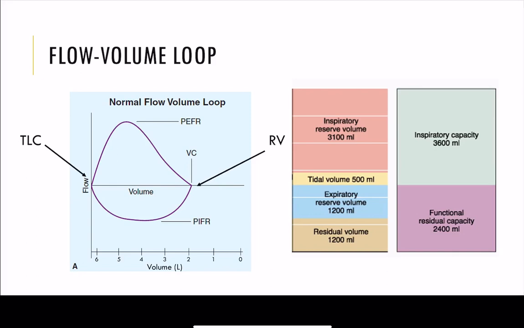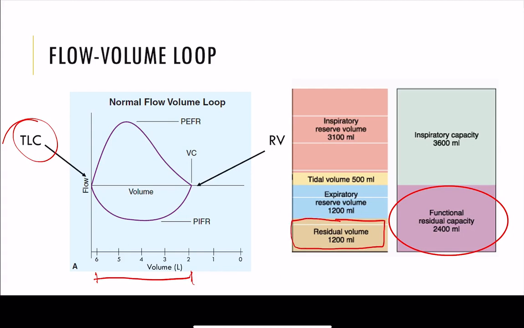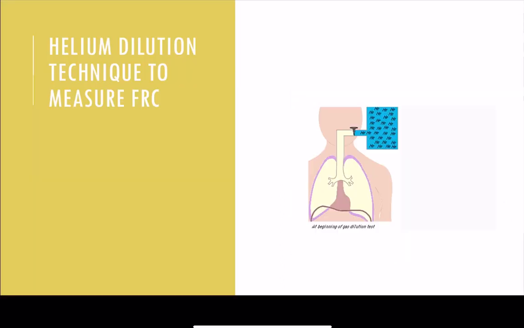So you can see that the pulmonary function tests can give us vital capacity. We can see the total volume of air we can move in and out. We can get estimates of total lung capacity. But this functional residual capacity is a tricky thing to measure, and it's very affected by disease. So it's an important measurement. But because within functional residual capacity is residual volume, which is the volume of air that we never leave, we have to do some kind of pulmonary function trickiness to measure the functional residual capacity.